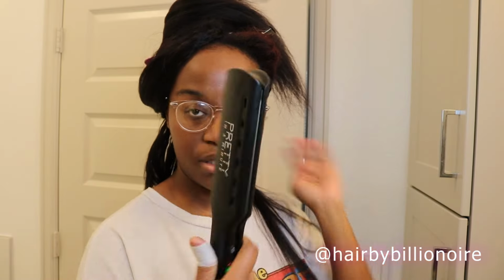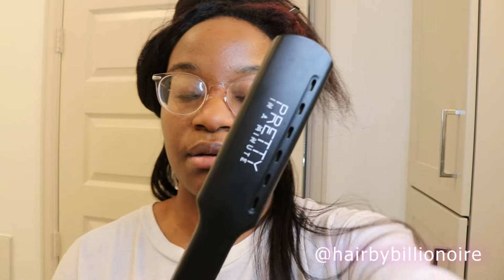I usually just grab like 2 tracks at a time, or if the track is doubled, we would just grab that one doubled sewn down track. And this is my flat iron that I'm using. I'm using Pretty in a Minute.